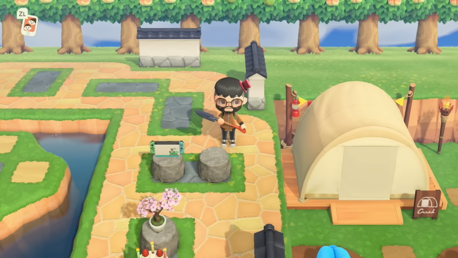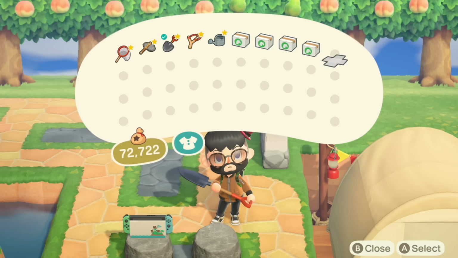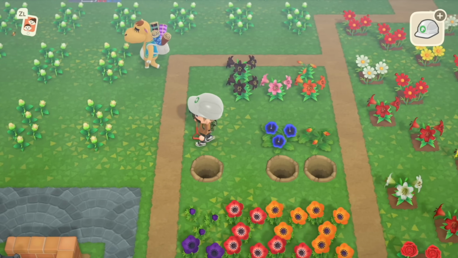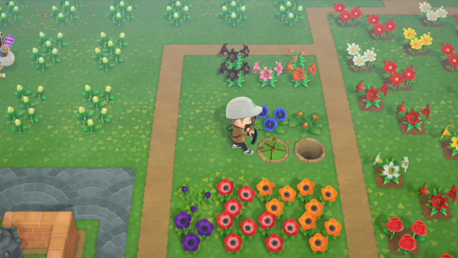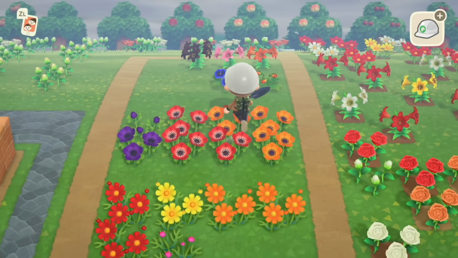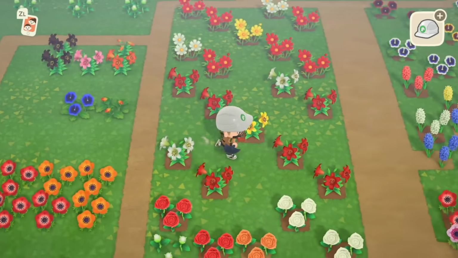And thanks to our 36,000 bell investment from Flick, we have ourselves a tarantula model for our memory garden. Wow, he is a big boy, isn't he? I came to a really silly realization here, is that the flowers that I'm planting here shouldn't be the basic ones, because I don't need these to crossbreed at all, because that's what I have all of this for.